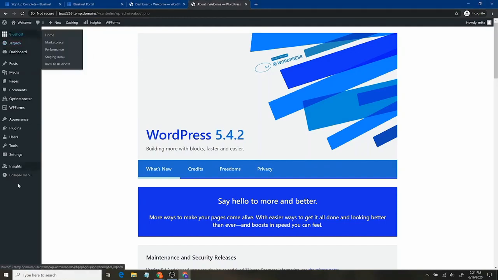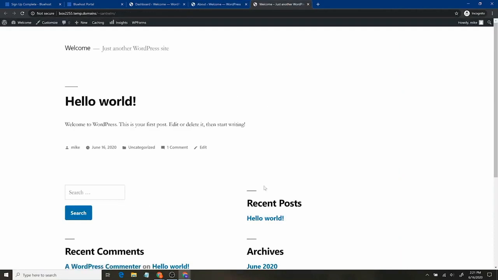Alright, so now back to this page right here. I'm going to go through the things on the left first and show you guys what we're really dealing with. Starting at the very top, we have the welcome, and we can go to Visit Site. If I hold Control and click that, in a new tab we'll see this is what our site looks like right now. Very bare bones, but there is something there. It's not just a white page, and we're going to change all of this very soon.